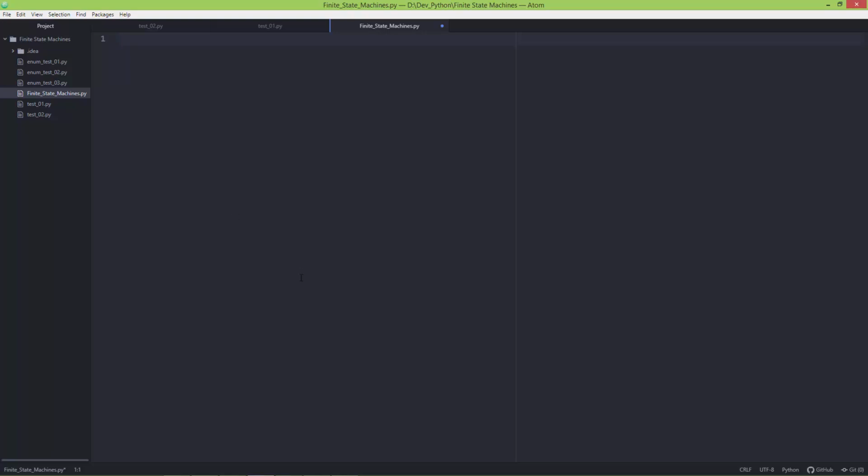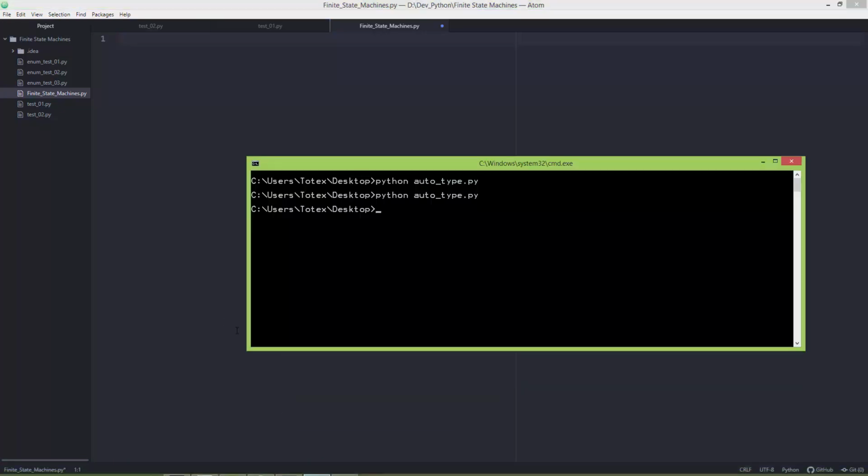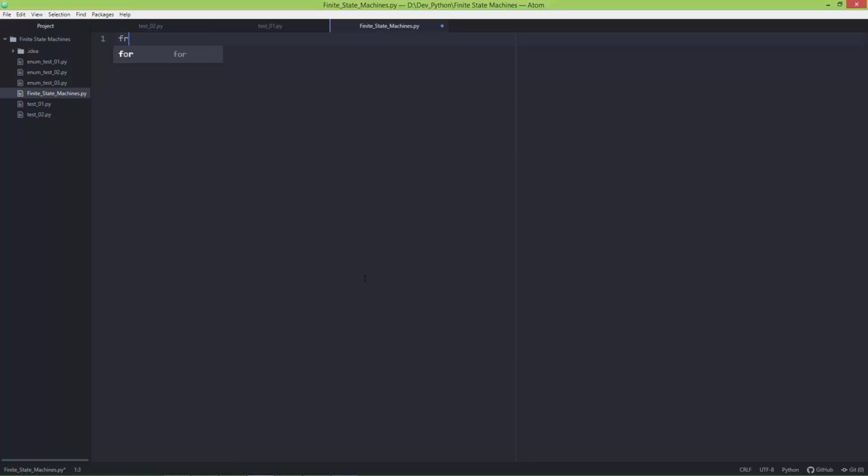I'm going to create a very simple example, and of course I'm not going to type it because I type slowly, so I'm just going to use my auto typer script, which was created using PyAutoGUI. So the first thing we need to do is from the enum module import the Enum class and also import the auto function.